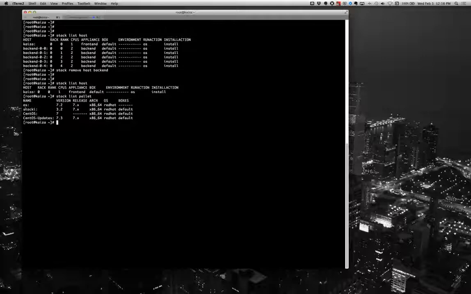Now let me explain what you're seeing at the moment. What you're seeing at the moment is the fact that I've added a CentOS palette and a CentOS updates. As I said before, the OS palette that we provide is a minimal CentOS distribution, and it gets your front end up and going. It may not be sufficient for your needs.